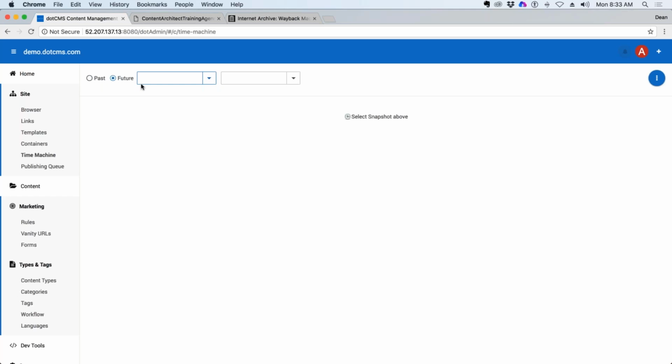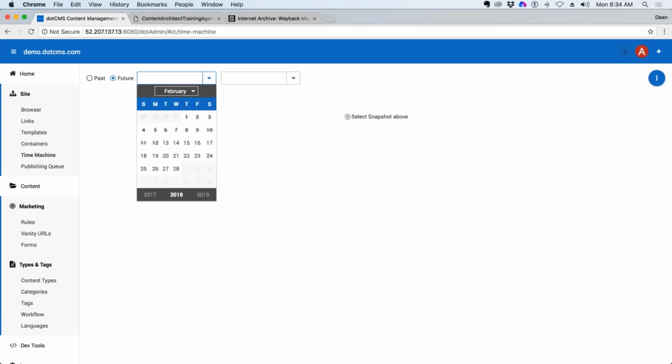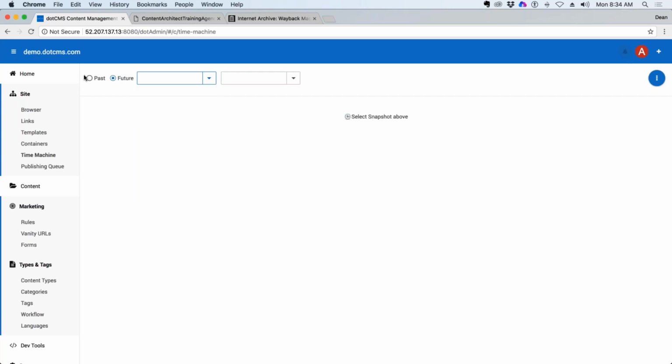However, the future is more dynamic and cool code-wise. It will actually take time-sensitive content, which you have to configure. We don't automatically publish and unpublish content. You have to configure that on the content type and say, I want these certain fields on this content type to control content publishing on an automated basis. Then you can look into the future and say, okay, I have a promotion and a new product set to appear for December of 2018. Even though that content's not published right now, I want to look in November and see if we're going to start promoting that December product. So you can fast forward into the future and see that time-sensitive content be published on those dates and then unpublished as soon as the promotion's over. It could be events, it could be whatever. We'll take a look at that more in depth later.